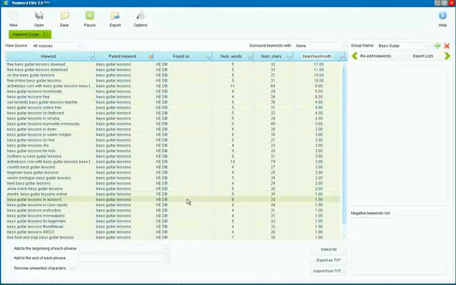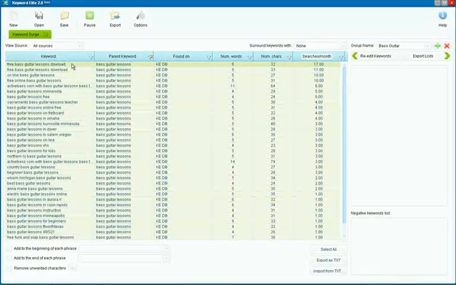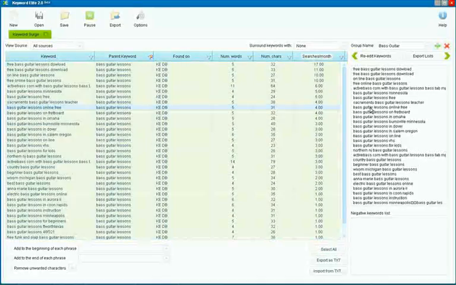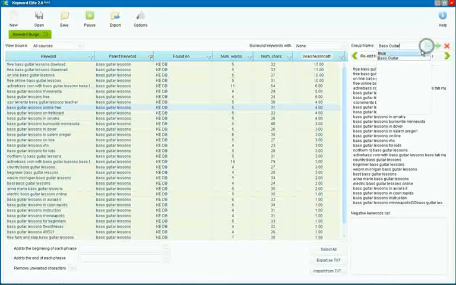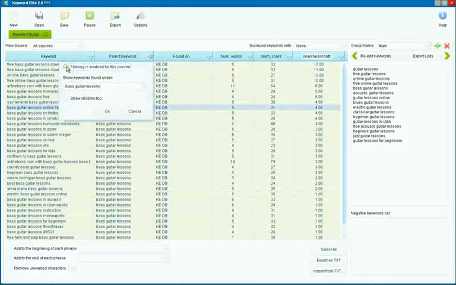And now I have a list of only keywords and phrases that contain bass guitar lessons. So I can select all those keywords and simply drag that list over into the box. And now I have a group of keywords that all contain that particular phrase. And I also have my main group of keywords that I've already created. And I can break these up into as many groups as I want to just by doing that simple little procedure.